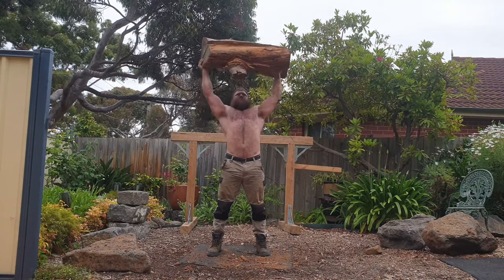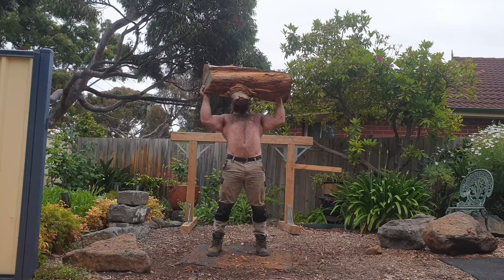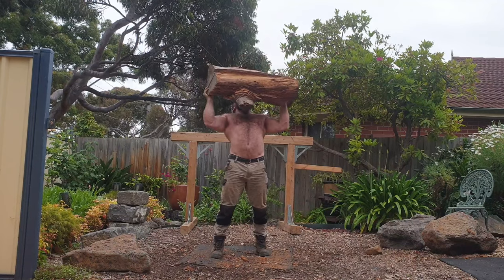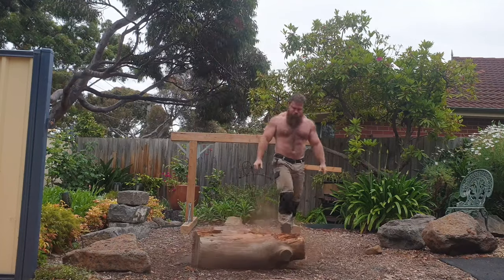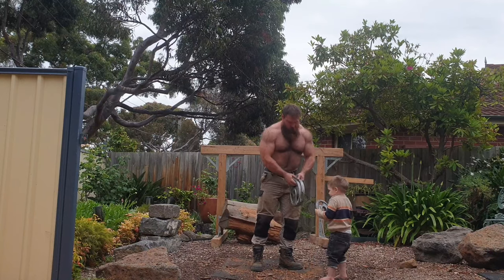But yeah, just getting more balanced under load with pressing overhead, just things that are awkward. As I said, it's something that I enjoy doing. Just has that real functional carryover for my strength training. And at the end of the day, having the upper back strength is going to carry across to bench, and so is the extra strength I'm going to gain in the shoulders.